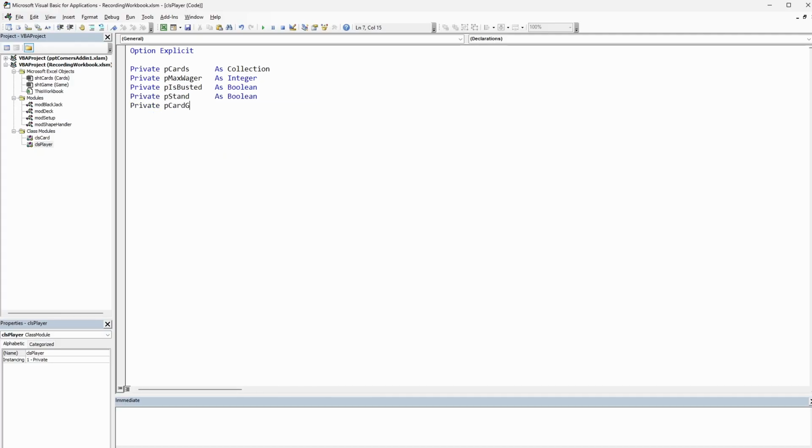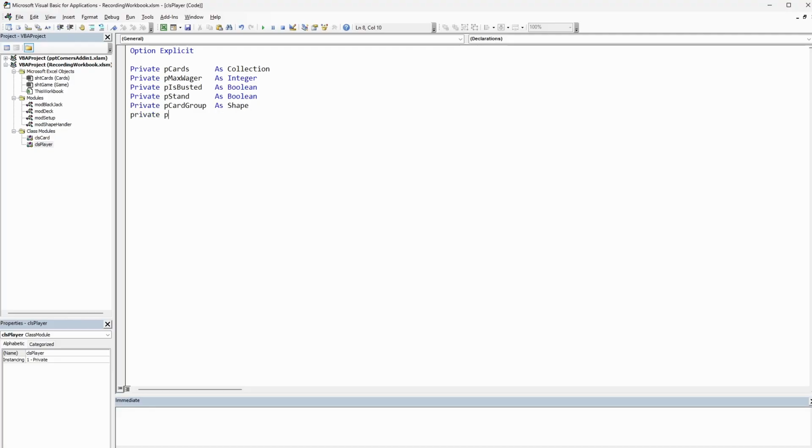the card group. Now, if you remember when we created our shapes in the worksheet, we've got that group of cards that are all hidden. So we need to assign which group we're referring to when we're creating our player, because the player can be either the player yourself or the dealer. We're going to have that as a shape.